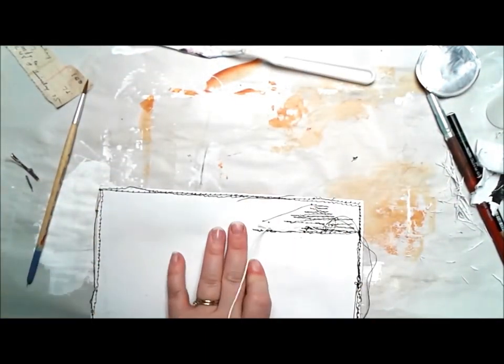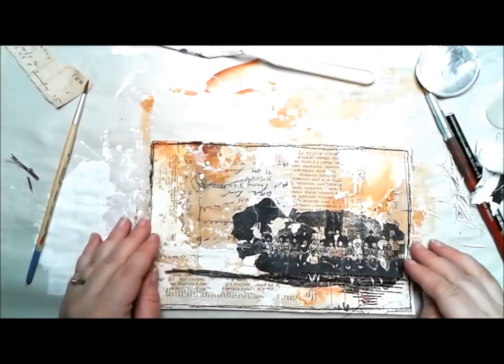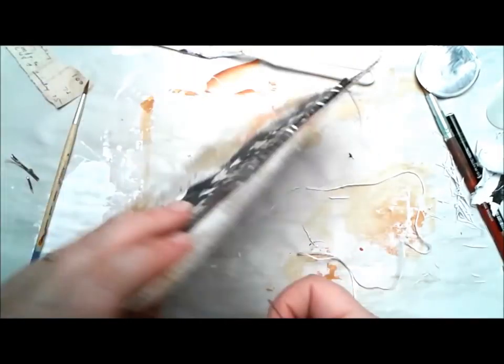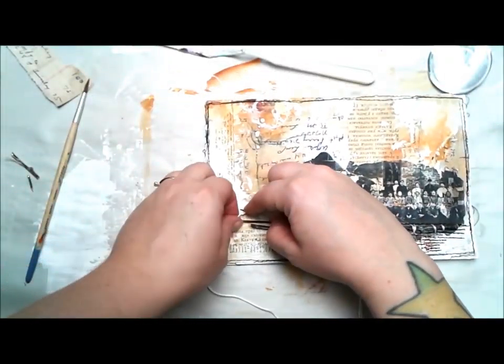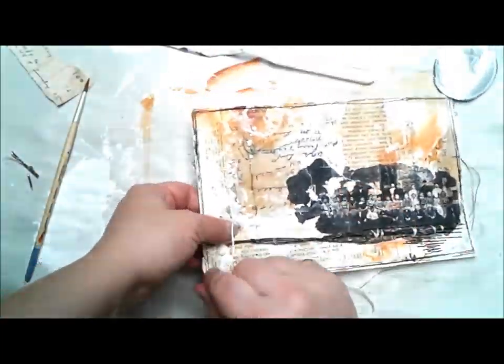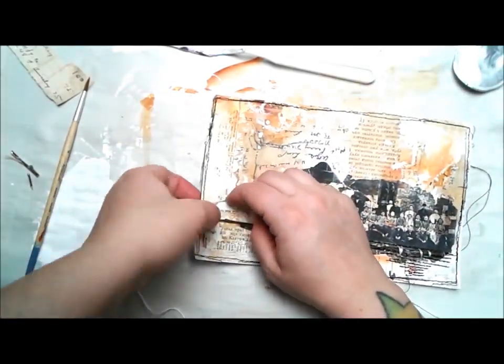I do have to be careful because I also sewed around the edges with black thread, so now the paper has gotten slightly weak in that area from all that perforation. And now I'm going to be doing some French knots. I posted on Instagram that French knots make my heart sing because they really do — I love using them for all kinds of things. A big portion of French knot use in embroidery is for flowers, so I had this idea: what if these French knots were sort of like little buds or leaves, like a cherry blossom at the end of my stick? That's what I was aiming for.